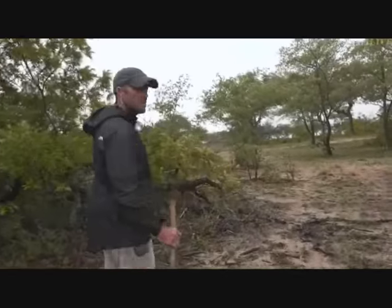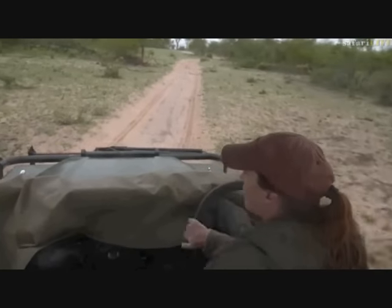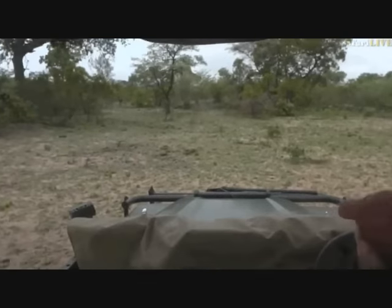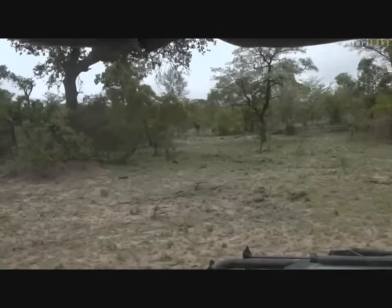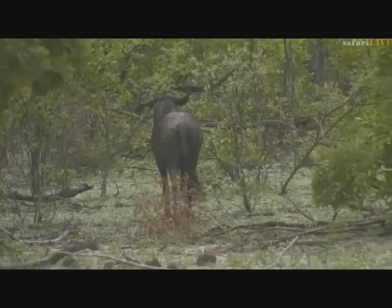Right, Jamie Patterson has managed to find another mammal. Good heavens, her cup runneth over. Let's go and find out what it is. Well, wonders never cease. We did indeed manage to find another mammal, although he is proving to be quite reluctant in terms of getting him on camera. But there we go. He has finally stopped.